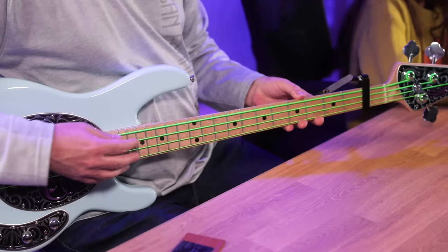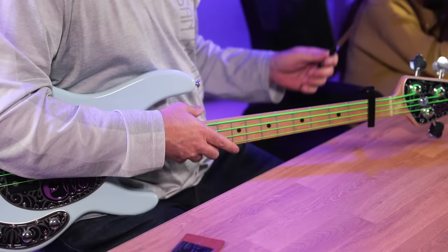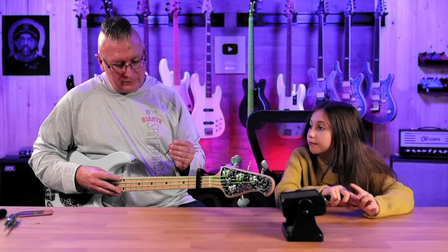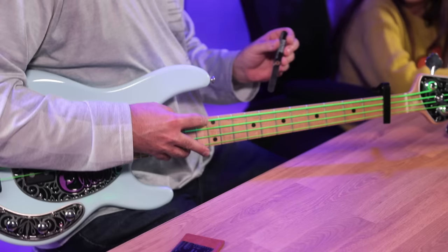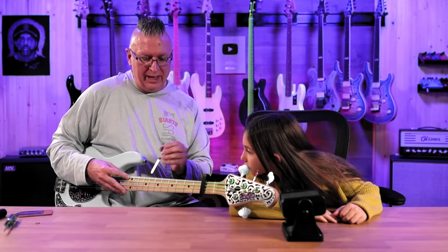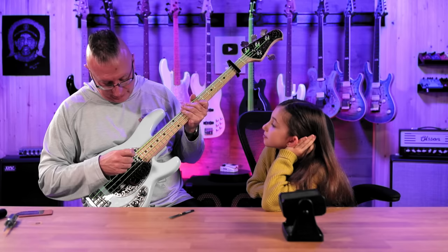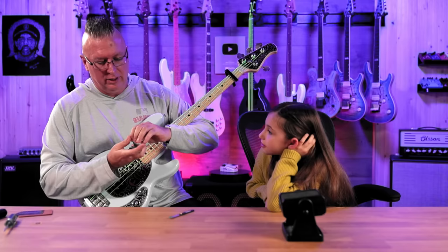I'm gonna hold that down by the 12th fret. You'll see different people do different things — some people like to hold the last fret, some like to hold the 17th fret, none of it is wrong. I've just found for me personally, and I think Ellen likes this too, is that if I do the measurement from the 12th fret and measure between the 6th fret and the string, the feeler gauge is .008. This is by a company called Music Nomad — they make a bunch of great tools. I put it right underneath, and if you look, you'll see the string slightly move up and down because it's touching.